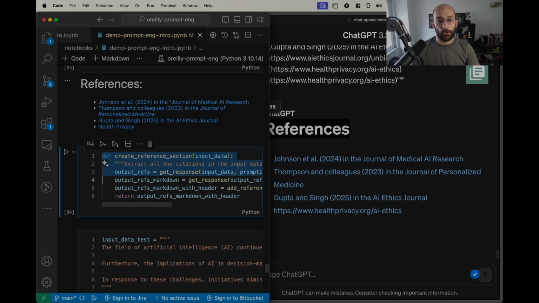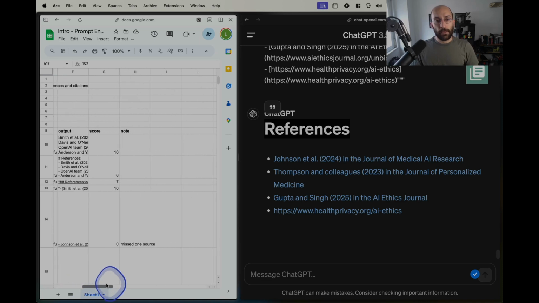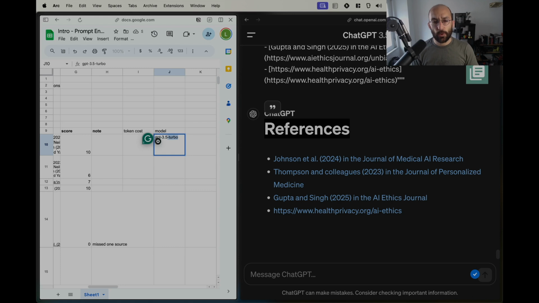In this case, this is a very silly toy example, just to demonstrate the process to get to something like this, which is something that we could put to work. And then obviously we would version this and evolve it. Maybe we can make this better, lower latency, change the model. And remember that this was just for demonstration purposes. This table is something that we can evolve, and we can put things here to take other things into consideration, like, for example, token cost, or the token size of each prompt. We can put here things like the model. For all of these examples, I used GPT 3.5 Turbo, the current GPT 3.5 Turbo, which is the 0125 preview version, which is not preview anymore, but whatever. So I could have put a series of other things here.